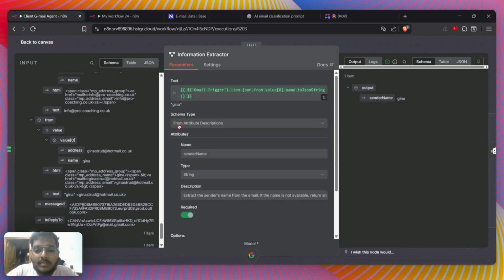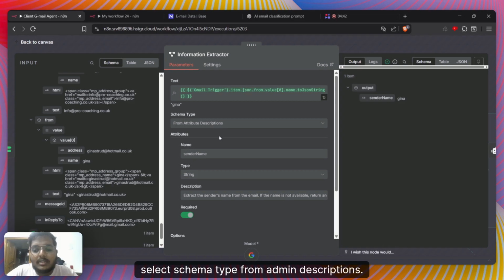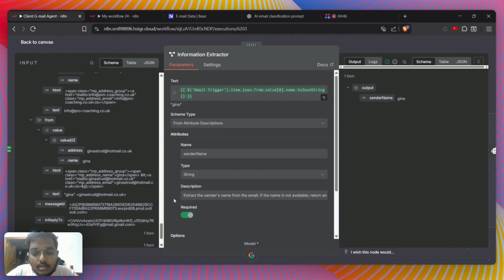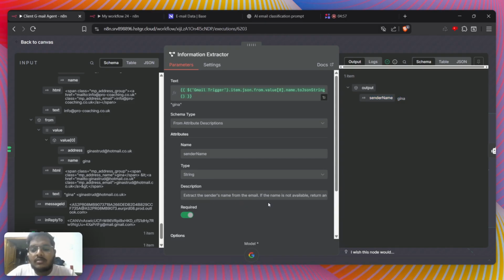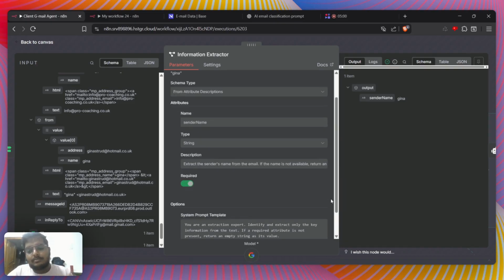Select schema type from attribute descriptions, and we're going to give an exact description here. The name is sender name, which is this name. The type is string. And the description is: extract the sender's name from the email; if the name is not available, return an empty string. And this is a required value.